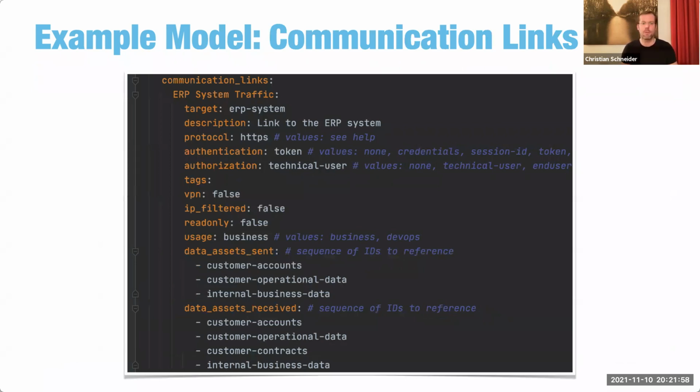That's just like having a directed graph where you're modeling a connection, so that here, for example, that Apache web server thing is now having in its communication links section an outgoing communication link, can be multiple, of course, targeting an ERP system, also by its ID from the same model, and you're specifically choosing a protocol. So Threagile risk rules see, okay, it's HTTPS, that means it's encrypted inherently.